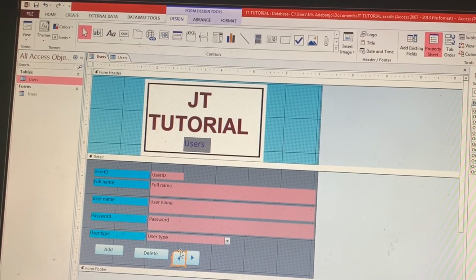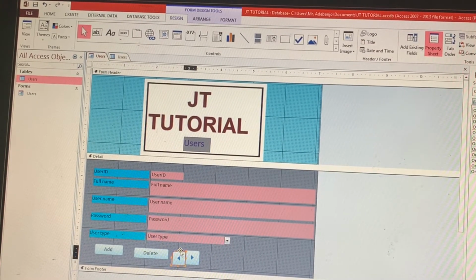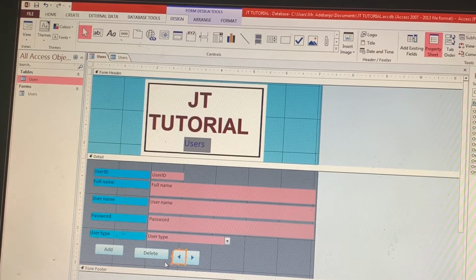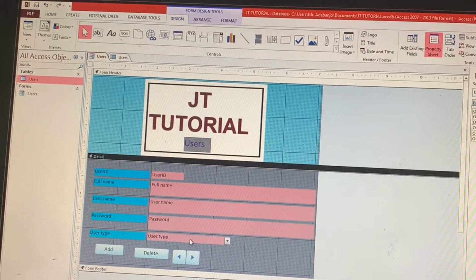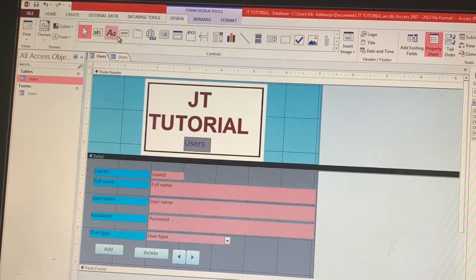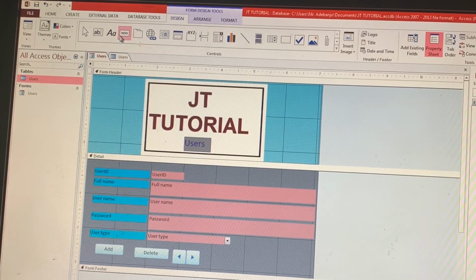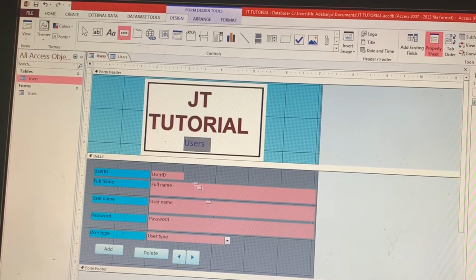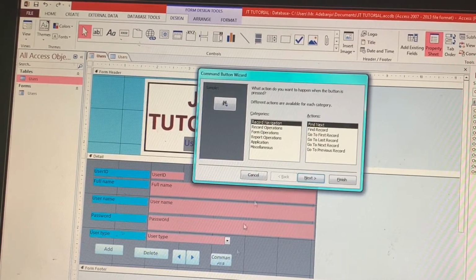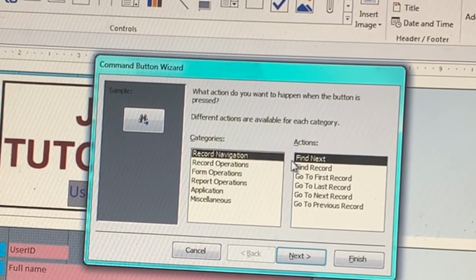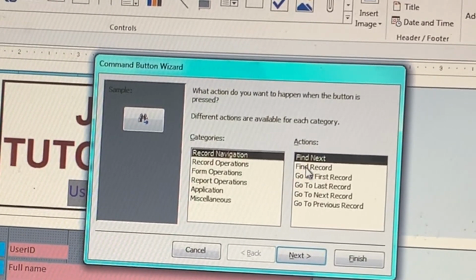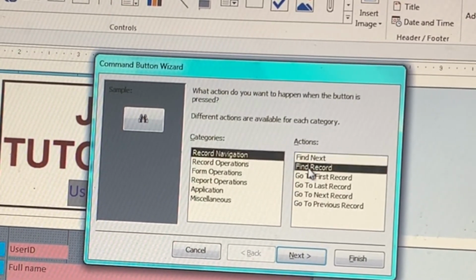And I would also like to find some records. Instead of going through it one by one, I'll click on this same button to get a find button. Under record navigation you can see find record.